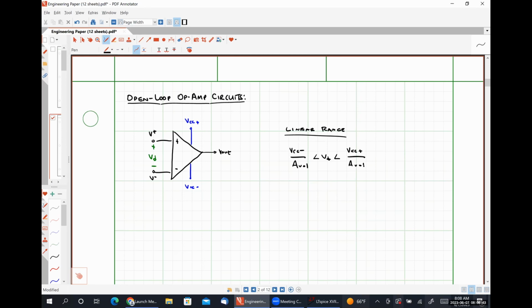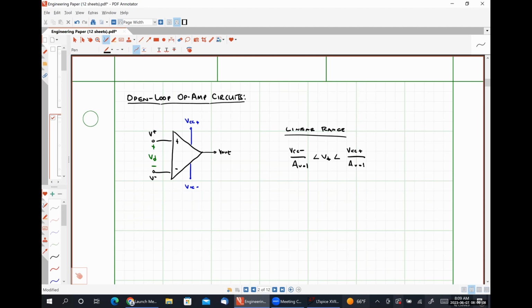So when AVOL is very large, which is true for most op amps, this linear range is incredibly small, which means that there is a very small range of input voltages that can actually be amplified. So the output is just a scaled version of the input.